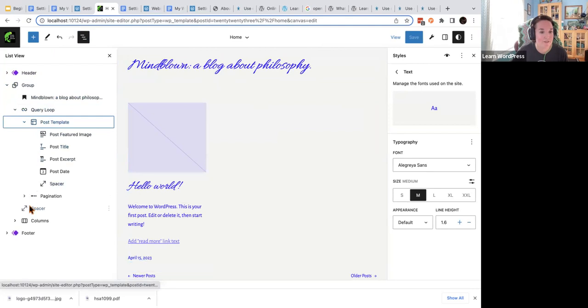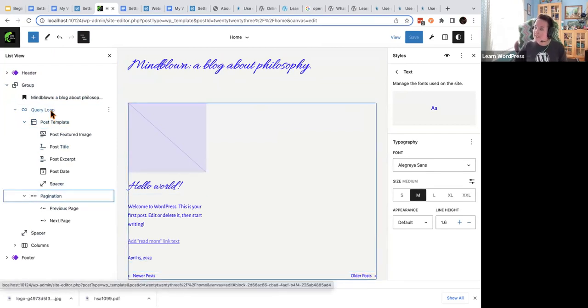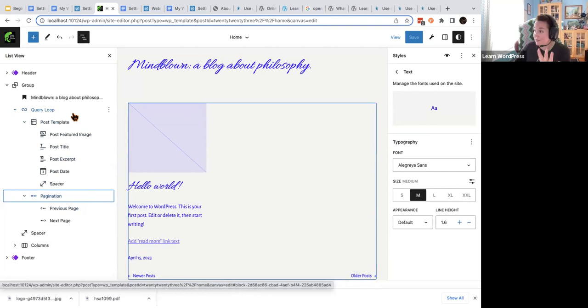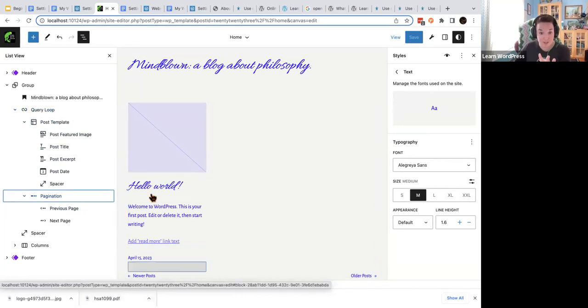So what we have here is known as a query loop. And this is a fancy pants way of saying, hey, I want to show blog posts on this page. The 2023 theme starts off as a blog theme. There is a way to change that to something different. But what it does is it's using what are known as theme blocks. So theme blocks say, hey, I know that Linda is going to be writing lots of different blogs, and every single blog is going to have a different title. It's going to have a different excerpt. It's going to have a different image associated with it. It's going to have a different date. So what this means is that any content that I write right now, the way this is set up, a new post will appear with just these things.